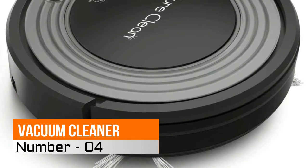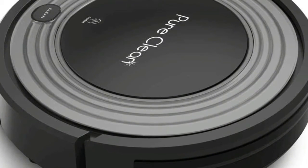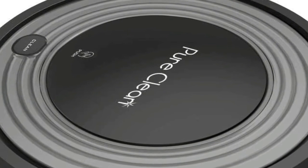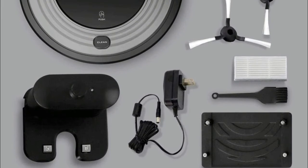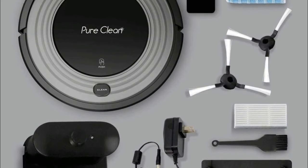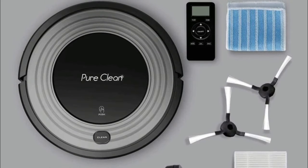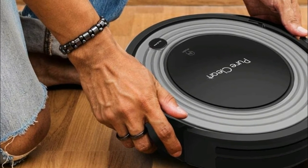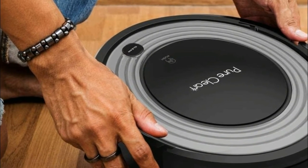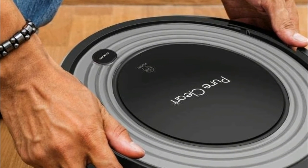Number 4, Robot Vacuum Cleaner and Dock. Keep your home quiet and peaceful. Programmable scheduler self-activation automatically runs back at any scheduled time while you are away. Robo cleans tile, hard carpet, and hardwood floor. The robot vacuum seeks the charging dock after it is finished or on low battery; built-in rechargeable battery allows for 100 minutes of cleaning before returning to the electric charger. The robotic floor cleaner has two side sweeper brushes that extend the reach of the vacuum and rotate to catch dirt and debris on open floor or along walls or edges in your house.